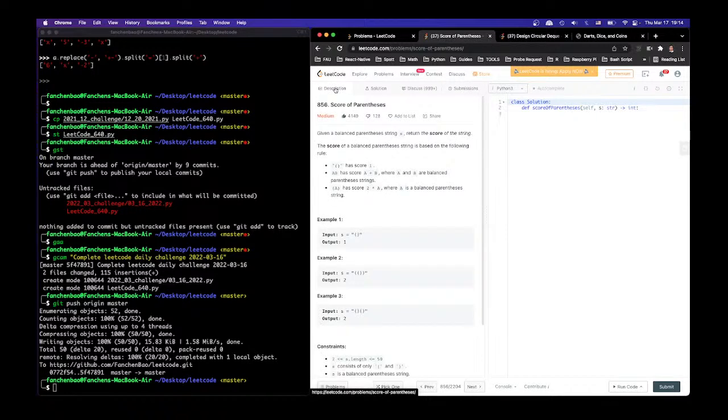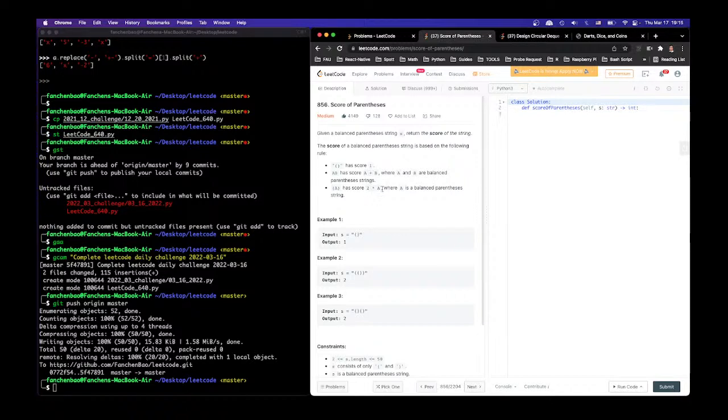All right, let's see. Given a balanced parentheses string S, return the score of the string. The score of a balanced parentheses string is based on the following rules. "()" has score 1. AB has score A plus B, where A and B are balanced parentheses strings.